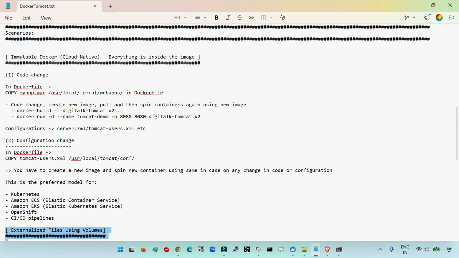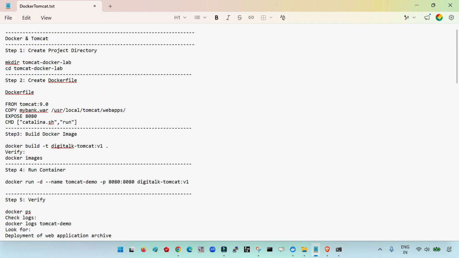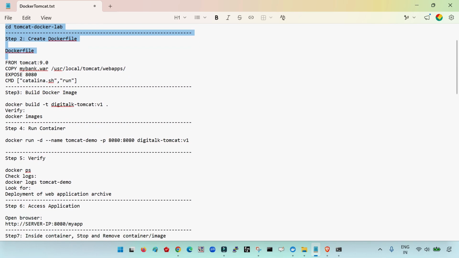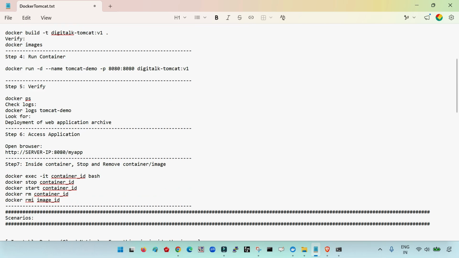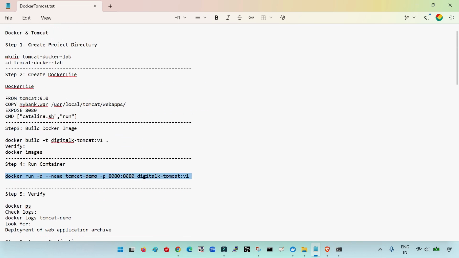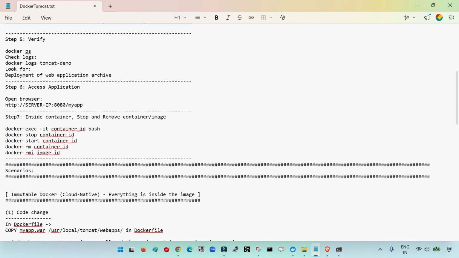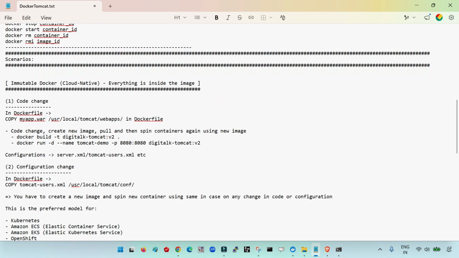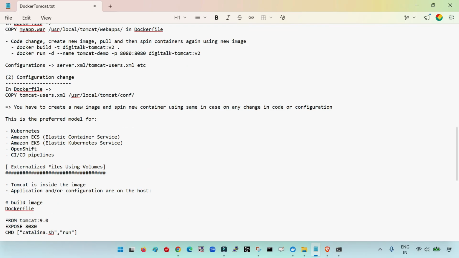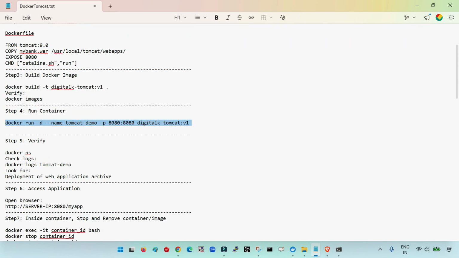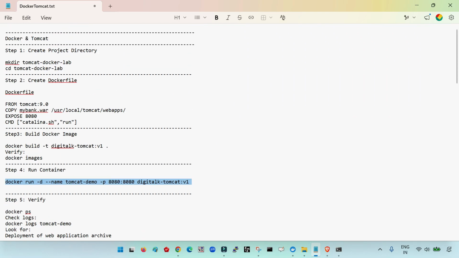So now it is hopefully clear to you how we implement Tomcat in Docker, and you should have some clarity on how we actually create the image files and container files, how to run the containers, and what the fundamental concept of the image and the container is, which I explained at the beginning of this session. Okay, so in the next session I am going to explain two more scenarios that we mostly use in the industry for the implementation, based on the different requirements.